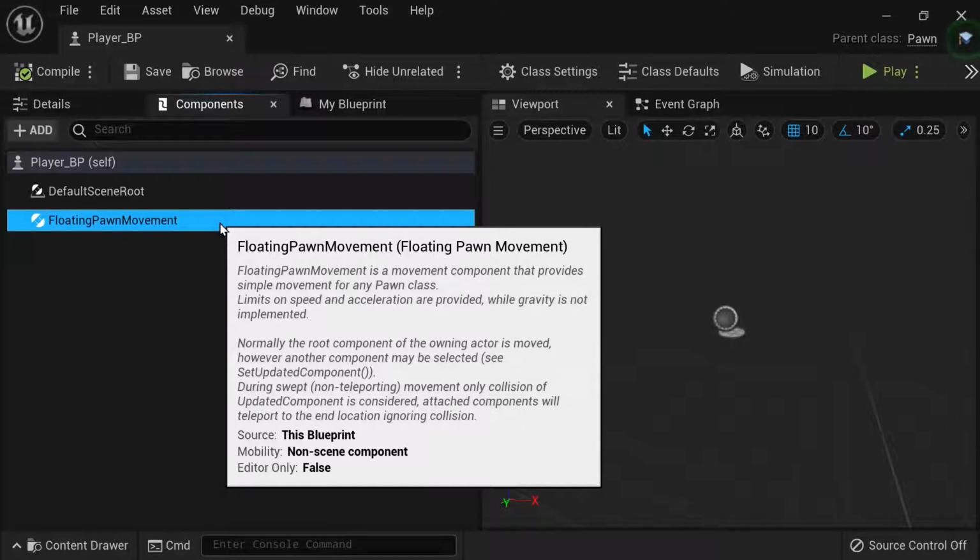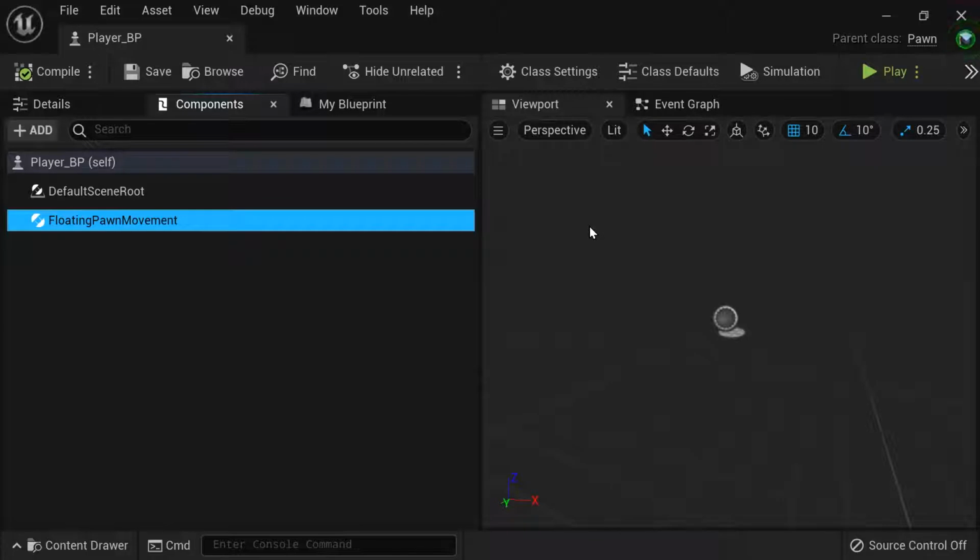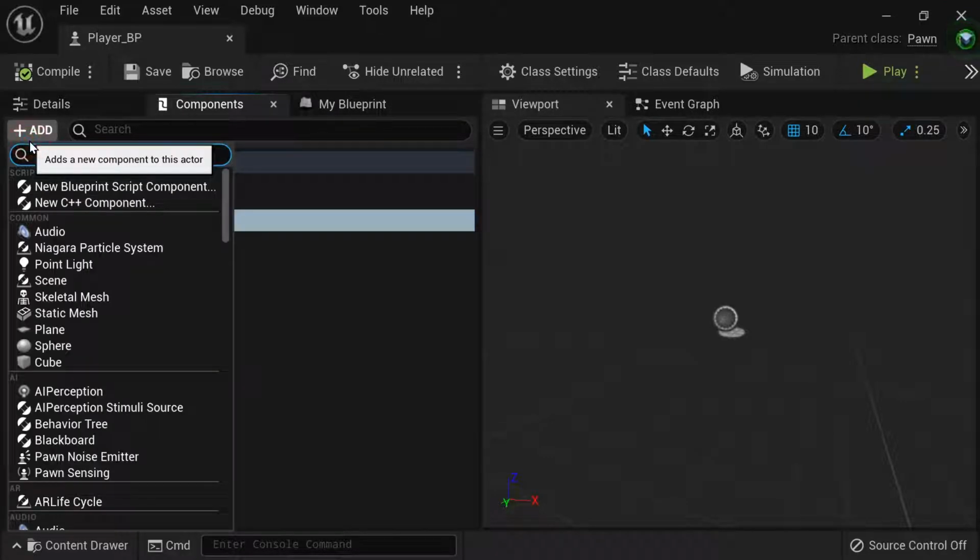Before we do that, I also want to give our player some visual, because how do we know that we're moving something unless we have a visual for it? This game is not going to be a first-person game where you are the camera. This is going to be a platformer third-person game. So that means that we're looking at the player that we're representing. Okay, so for that, I'm going to have to give some kind of visual to my player so I can see where I am. For this, hit the add button again in your components window.